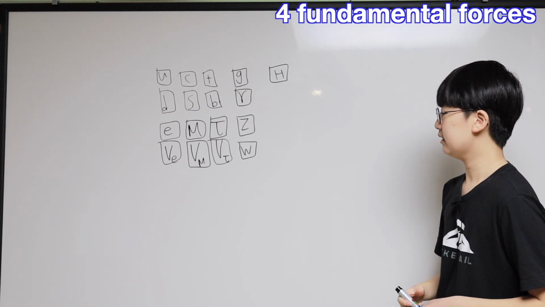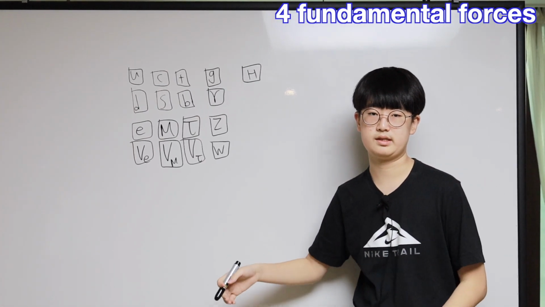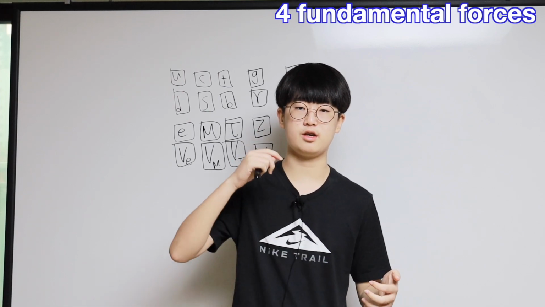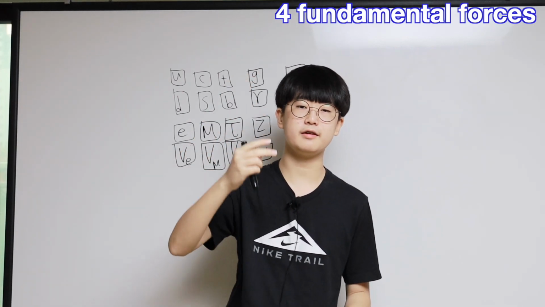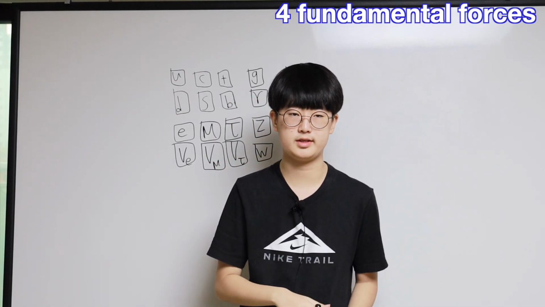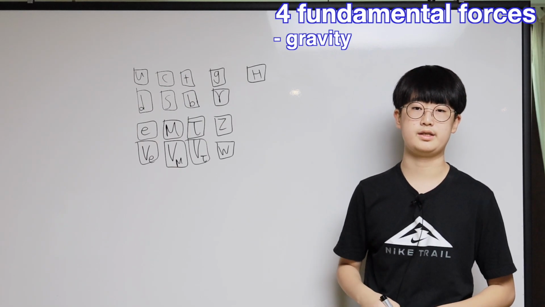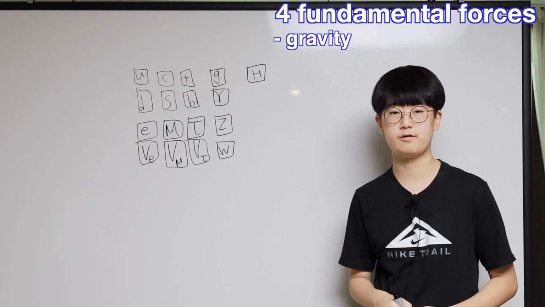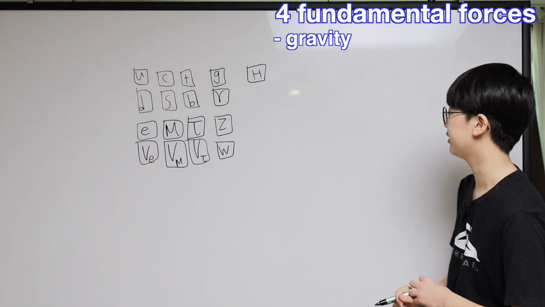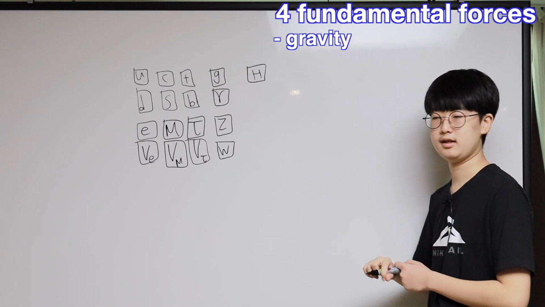Now we're going to talk about the fundamental forces that these things make up. The 4 fundamental forces are gravity, the electromagnetic force, the strong nuclear force, and the weak nuclear force. Firstly, we have gravity, which is explainable by general relativity. Now, to think about general relativity or gravity, firstly there isn't a particle for gravity.